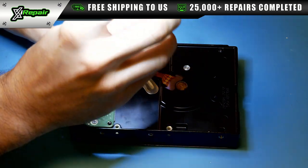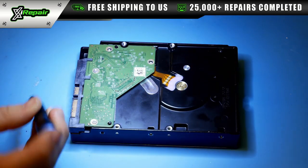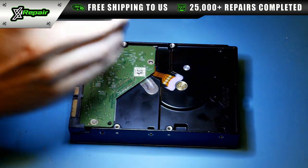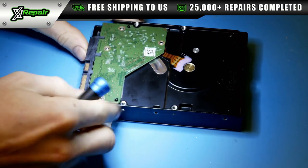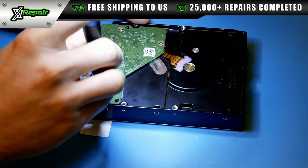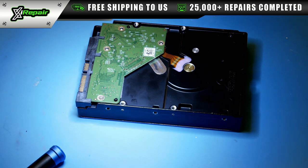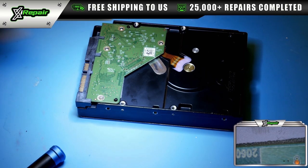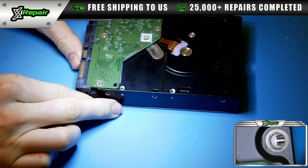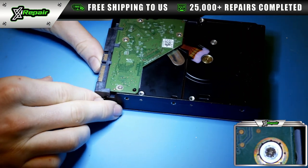All of the important components that control the power are on the other side of this printed circuit board, so we really can't do any proper diagnostics without removing it. These four screws will be removed. And it looks like we have a stripped one. I'm not sure if the customer has attempted to do this himself or not, but I'm going to switch the view around so that you guys can actually see for yourself this stripped screw.